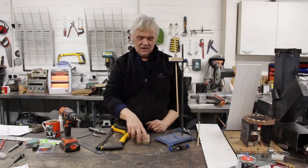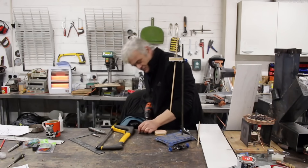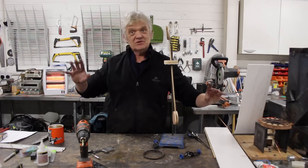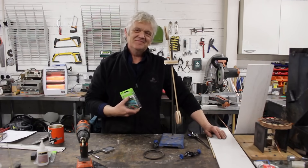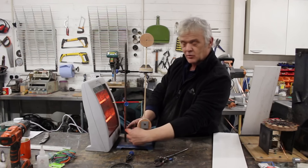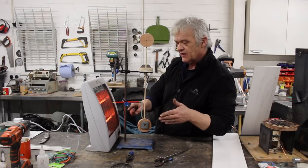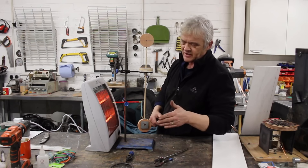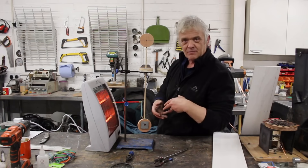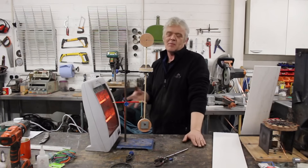And there we go — we have our basic pendulum. I'm going to add that as the pendulum and that as the counterweight by drilling these out. There's my pendulum — give that a little push — it's beautiful, isn't it? So now what we need to do is add the motor, and the motor is elastic bands. I've put the rubber band motor on it. Now what happens is the heat lamp is being shaded by the pole of the stand. So when the rubber band gets into the heat, it heats up, it shrinks, the pendulum moves that way, and that causes it to shade and it cools, and the pendulum moves the other way. So the pendulum swings backwards and forwards as the rubber band is heated and cooled, expanding and contracting. This was one of the first rubber motors ever made.